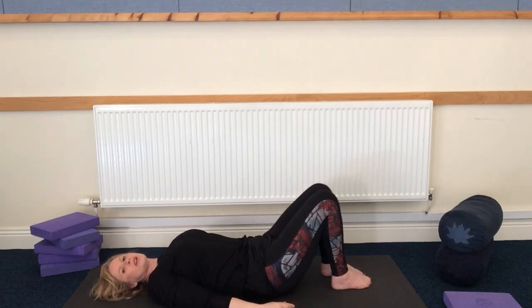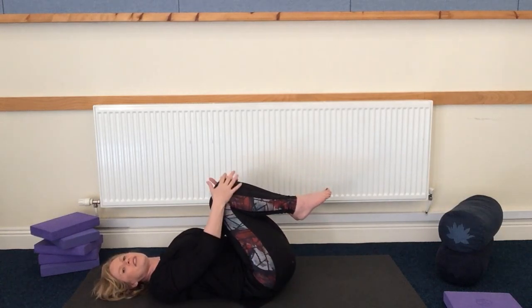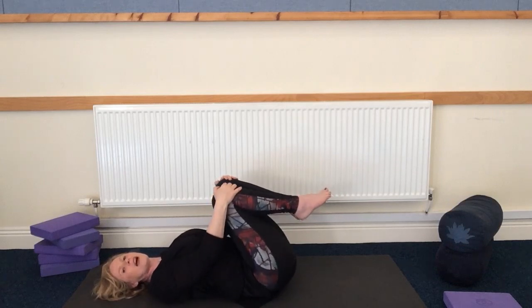So bringing your knees in towards your chest again. Have another little rock from side to side. And now we're going to take our awareness to the feet.